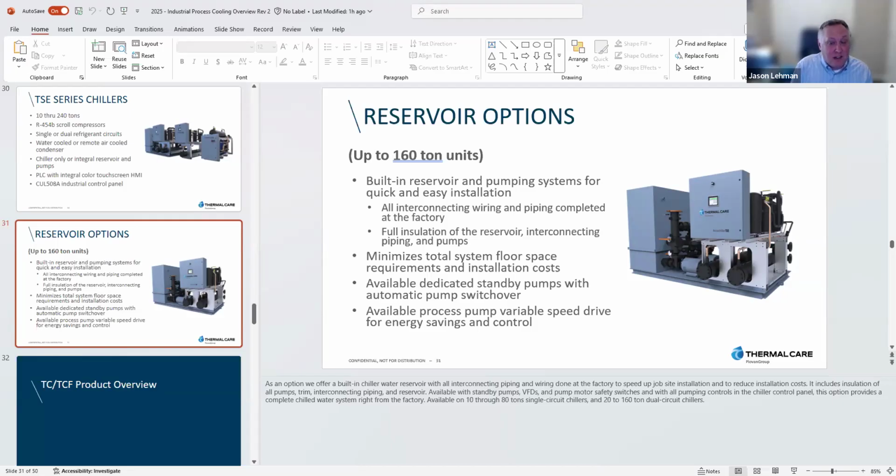In this case, because we have 2 separate pumps, one pump is running through the chiller for continuous flow. We can actually then put a variable speed drive on the process pump and regulate the flow out to the process. Generally, we do that based on pressure. We basically maintain a header pressure of, say, 70 psi or whatever you need it to be, and regulate the flow and the speed of the pump with the VFD.